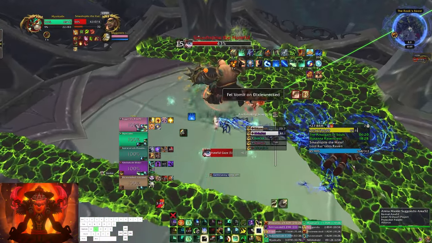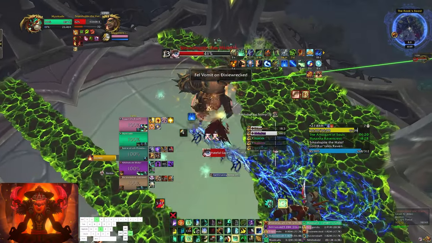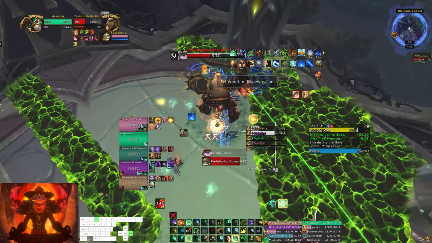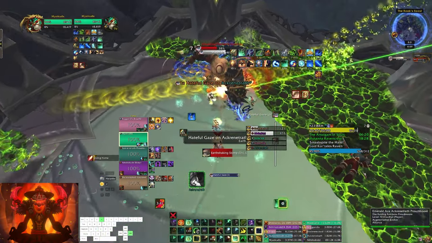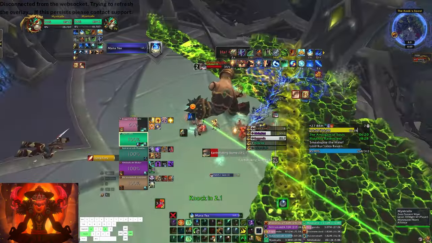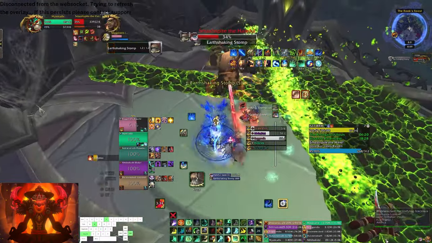Damage here. Fell Vomit. So again, bring that to the outer part of the room. Just keep the middle of the room clean. This guy actually has 2 of them. I can take this one. I can take this one. Might hurt, but oh, okay. Tank took it. I don't mind that actually. I didn't have a defensive.